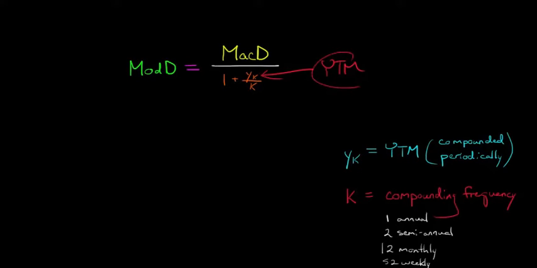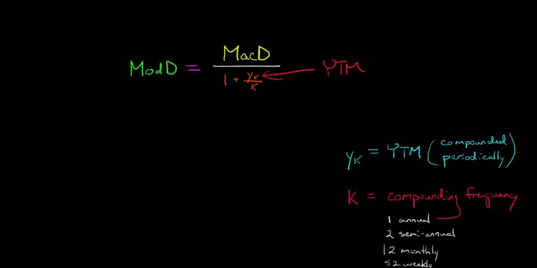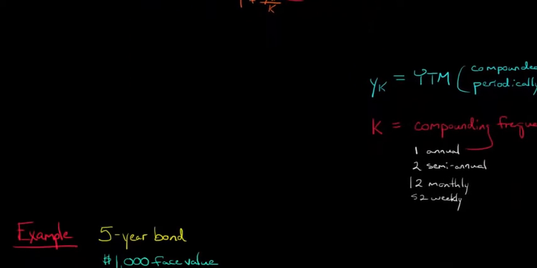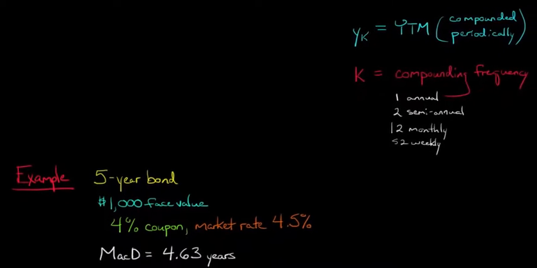So we're looking at the yield and adjusting it for how frequently we're compounding that interest. This compounding is really important, because if we were compounding continuously, then the modified duration and Macaulay duration would be exactly the same. So it's really just a difference due to how frequently we're compounding the interest. This example is maybe a little abstract, so if we put some actual numbers on it, it might make it easier to understand.